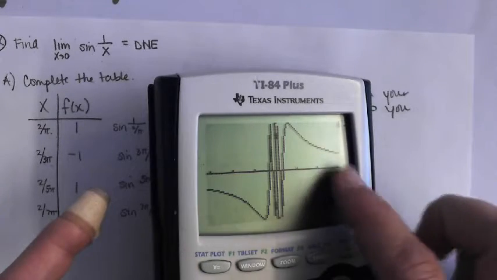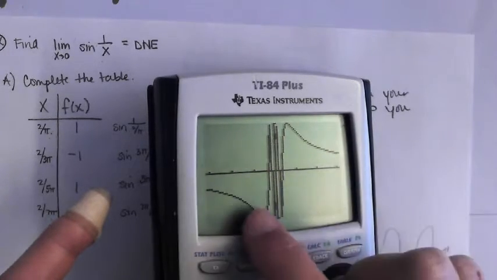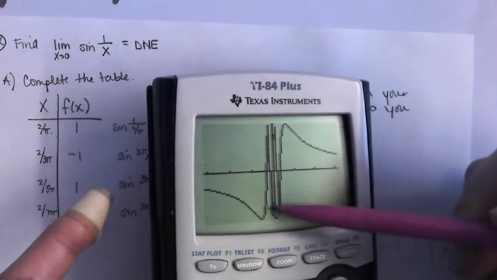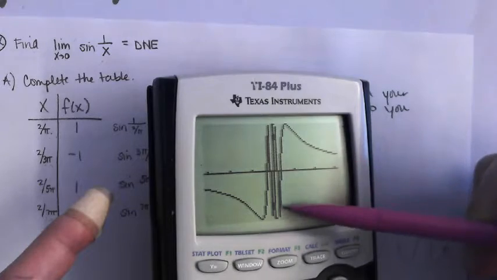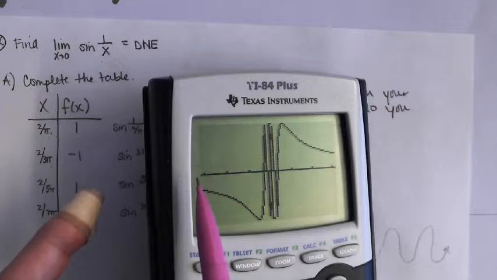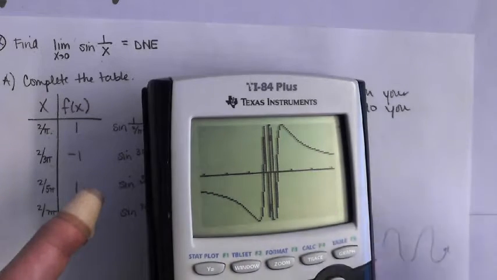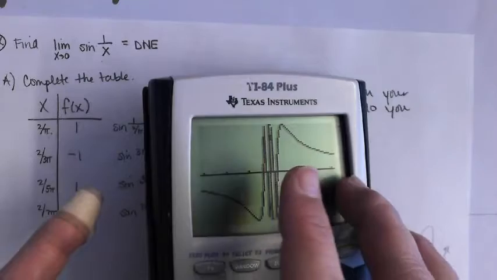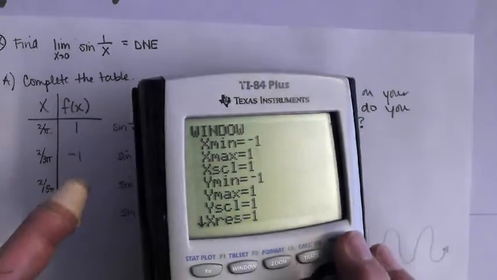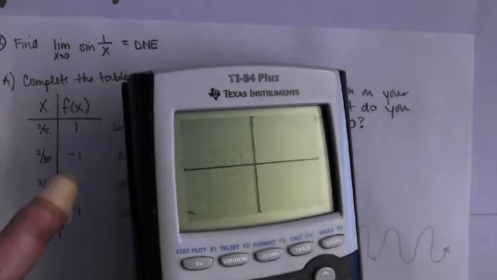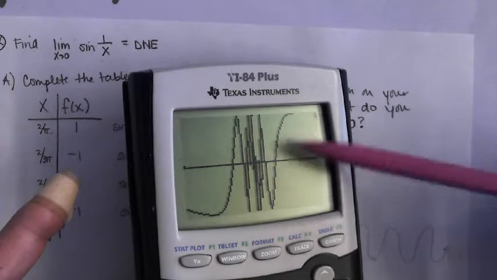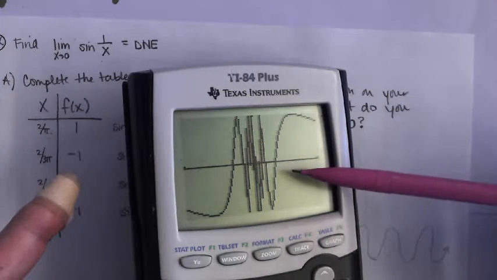So this kind of freaks out a little bit. I went from -pi to pi as it approaches 0. And it kind of looks like it shot up, shot down, shot back up, shot back down, just like 2 or 3 times, right? That's going from -pi to pi, which is -3 to 3-ish. If I change my window and I go like -1 to 1 and look closer in at what happens, now it looks like it did it like 5 or 6 times.